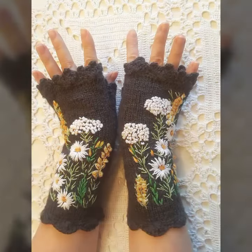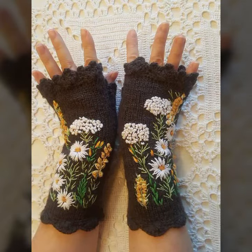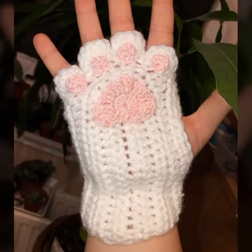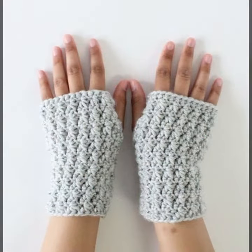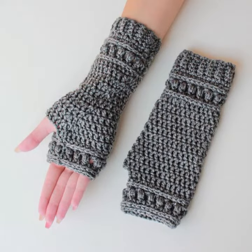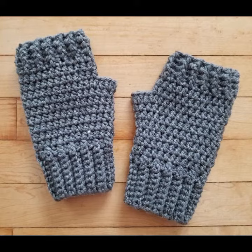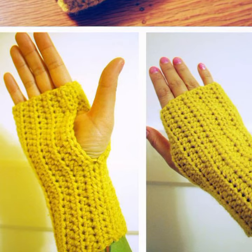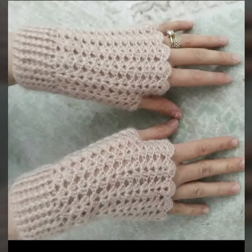I am back again with the most stylish, most demanding collection of women's stylish and beautiful crocheted fingerless gloves designs. You can see my ideas, you can enjoy my videos, you can wear these very beautiful glove designs at a birthday party or wedding party, with matching dress designs and matching dress colors. Decorated with flowers, beaded stones, buttons, and beautiful color combination contrasts, for those ladies who love to wear such types of fingerless gloves designs.